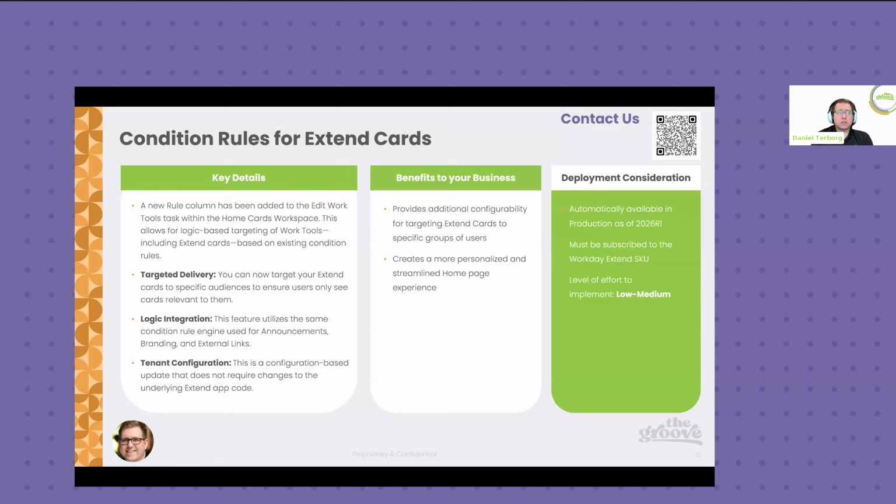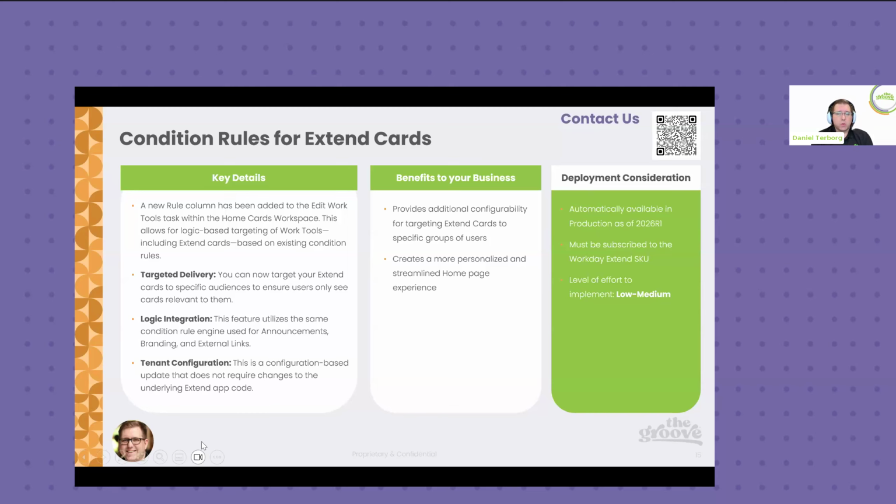So you can get your Extend cards to specific audience members, making sure that only specific cards are seen by certain people. It uses the same condition rules engine that you are familiar with from announcements, your brandings, external links, and so forth. And this is all done within the tenant. You do not have to update any Extend code whatsoever. So everything is done right here in the tenant.